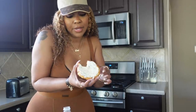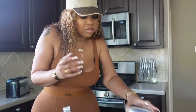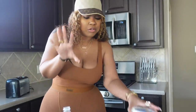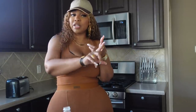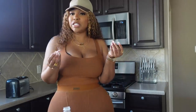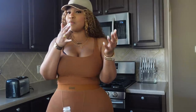But anyway, I'm like, let me try a little something different. So this is good. I recommend this from Target. Even if you don't want to eat it with a bagel, eat it with some crackers. Now I'm not going to start my day hungry. So now when I go to the mall, I'm not going to spend no money on Starbucks because my fake Starbucks drink is right there. I done ate half a bagel, so I'm not going to spend money on food. I'm going to be a good girl and just do my exchange, do what I need to do at the mall, and bounce.